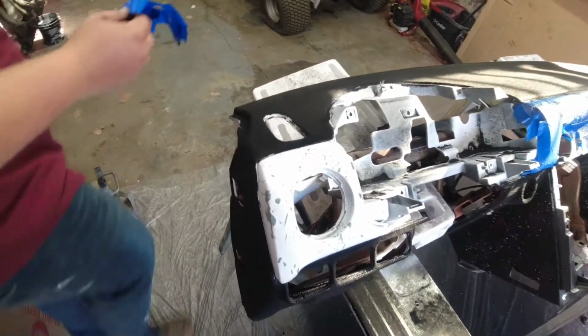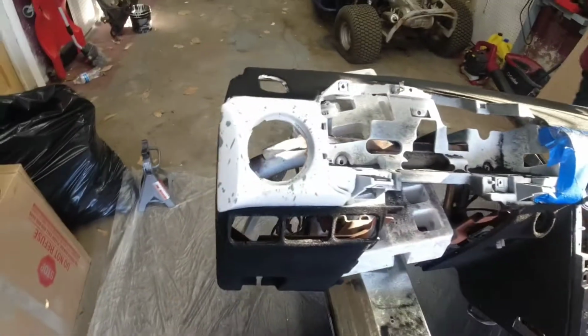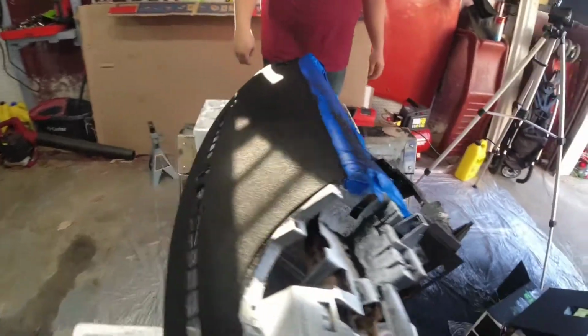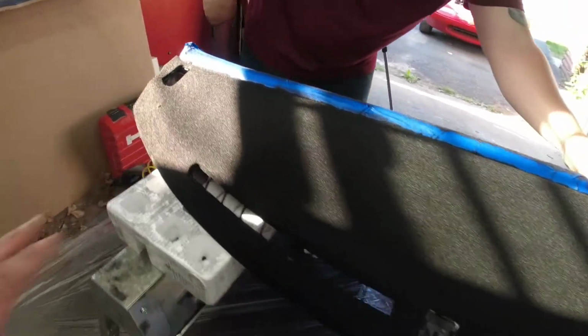That looks awesome, with the splatter. Man, who knew? That looks good. Who knew it was going to look this good? I mean, it looks incredible. There's still a bunch of excess. We didn't blow any of that off yet.